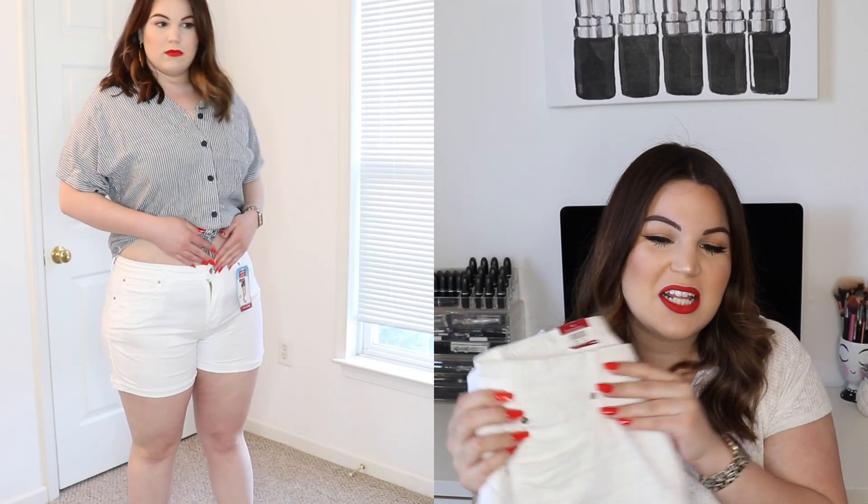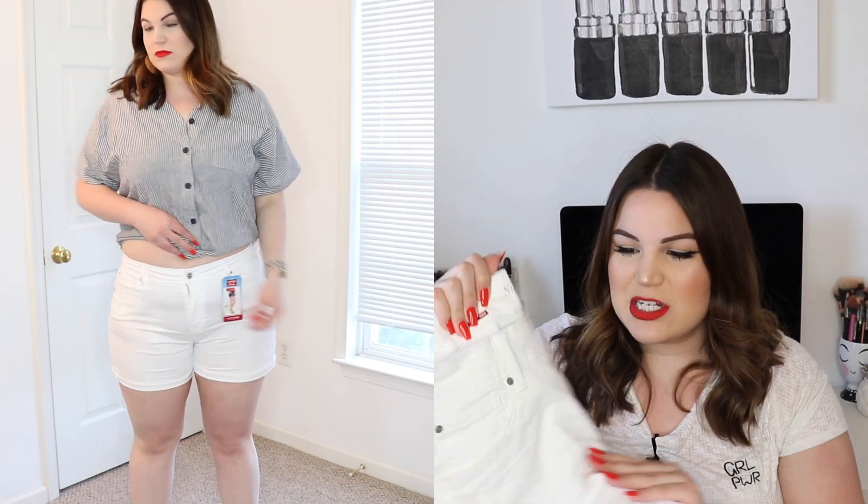To go with that super cute top, I picked up a pair of white shorts. These are actually from Levi's at Walmart, and they cost $16.82 in a size 14. They are white high-waisted jean shorts with traditional front and back pockets and a bit of distressing. Like the ones from Target, they are also cuffed at the edge. I will say these white shorts aren't personally my absolute favorite — they do have a lot of stretch to them, but almost too much where it feels like they're going to lose their shape. I need to steam these out a bit. You can't beat it for the price point at under $17.